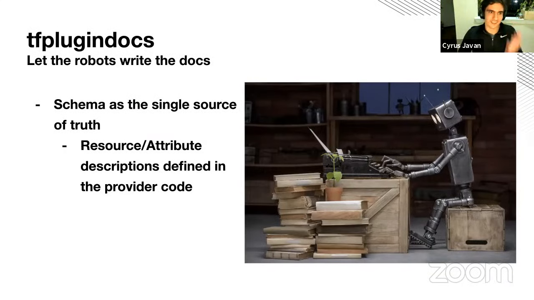And also, if you can, again, let's let the robots write some of this stuff for us. With the newest version of the SDK, we're able to provide metadata about our resources and attributes, all in the provider code. Then this can be pulled out to generate actual markdown documentation to show to your users. This is another great way of keeping everything as a single source of truth. There's a single place where the description of this attribute is defined, and it's in the best place possible. It's right in the code where that attribute is actually defined, and that's where you'll find the documentation and description. So it really helps developers not forget about updating that documentation when they make a change.